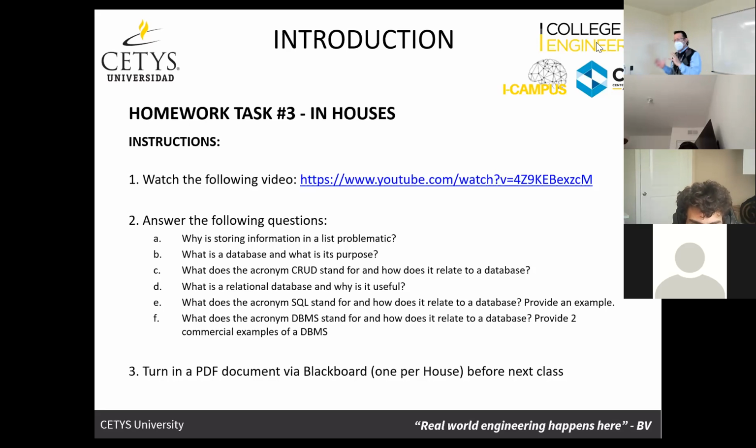A relational database is something we're going to be talking about further on, and it's going to be this way in which we're going to organize our structure. And lastly, the term SQL, that's a standard in databases. SQL means structured query language. And it's a language that's used to be able to do the 4 operations of the CRUD with the database.